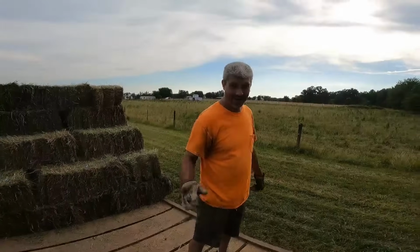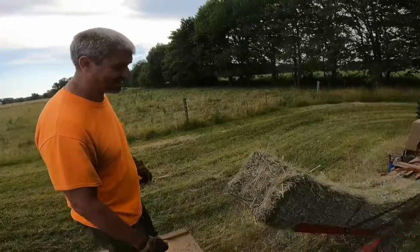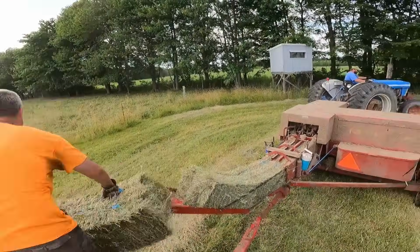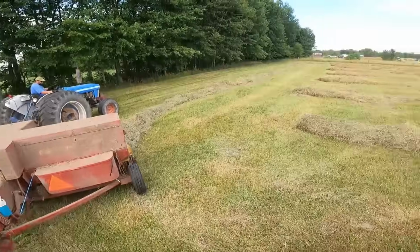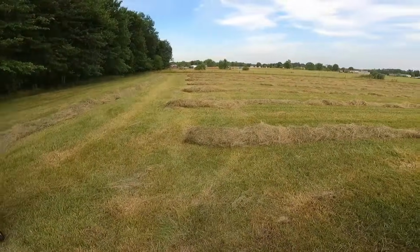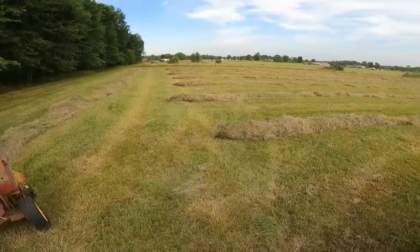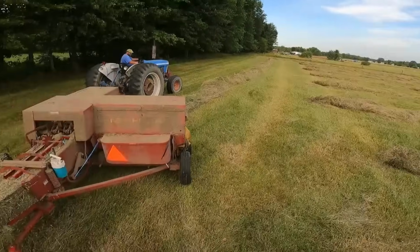How we doing, Sam? This is the fun part where I get to be lazy on the wagon and film and watch Sam stack and Adam drive. Well, I guess I'll grab a bale every once in a while. We're on backyard number 3. We've got one more to go for today. I didn't mow all 5.5 or 6, we'll call it.